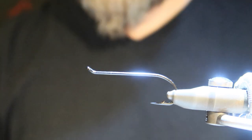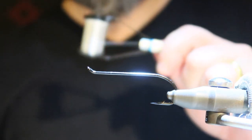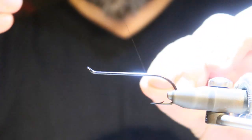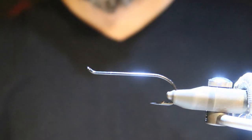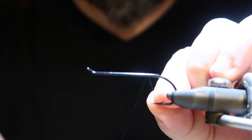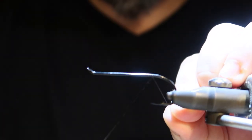Okay, so let's begin. I'm going to use a Gear Speed thread, 12-0. This one is from Veevus. The hook is a 3-0 from Partridge. Thick steel, you know, good stuff. I like it.